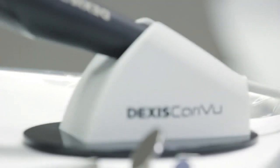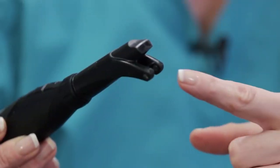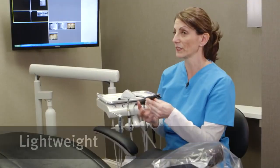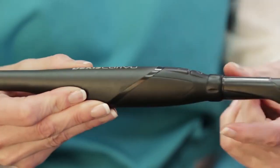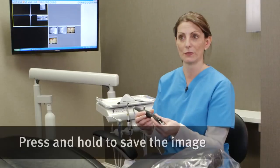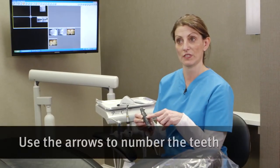It comes with a holder which is great — you can position it anywhere. When you take it out of the holder it turns on. There are two little lights at the end which will cradle the tooth from the buccal and the lingual surface. It's really lightweight, which is great. It has a finger grip at the end: if you click it once it will freeze the image, and if you hold it down for three seconds it will save the image.